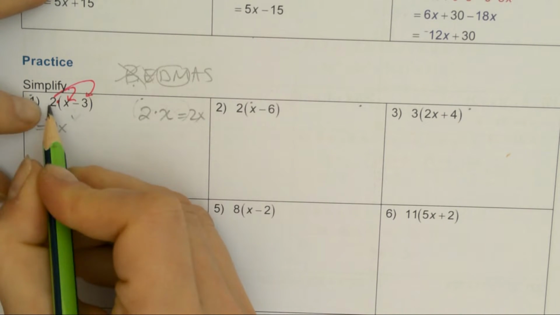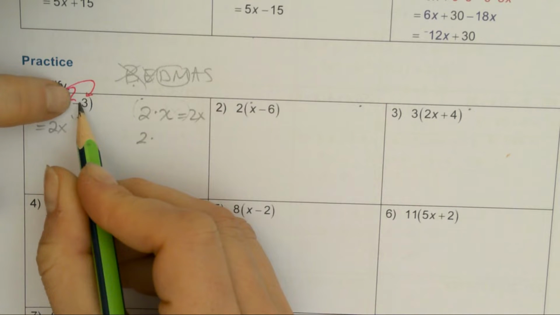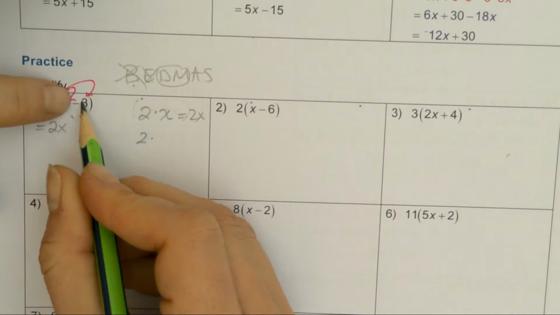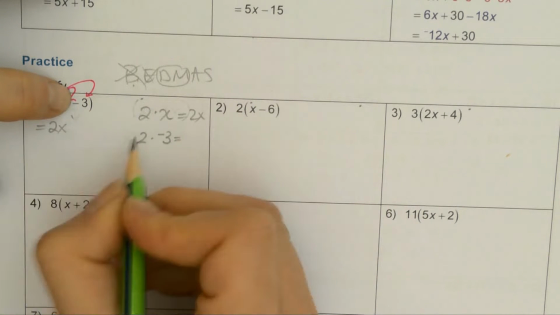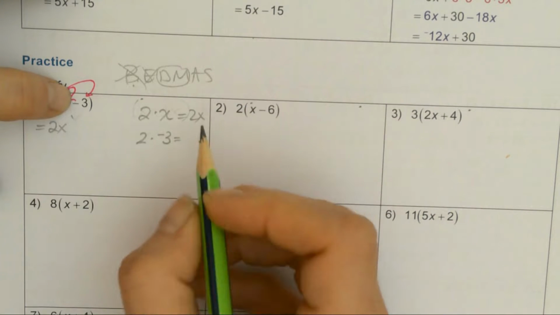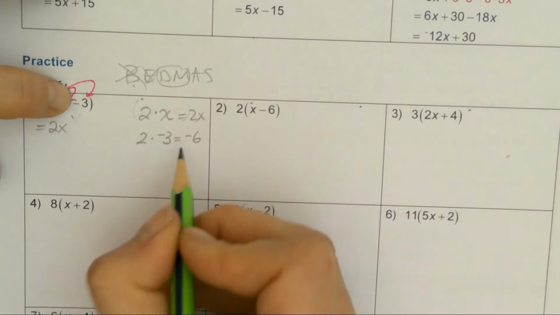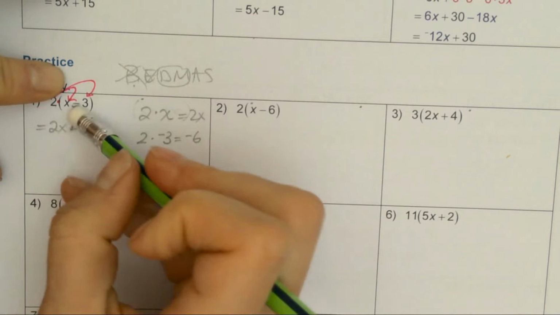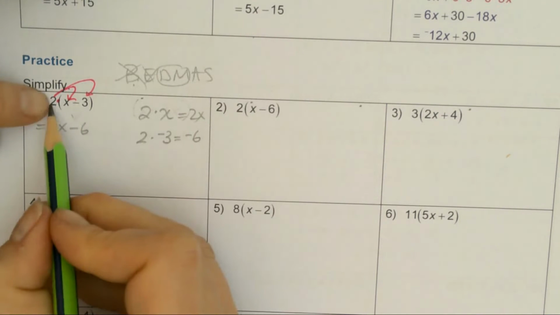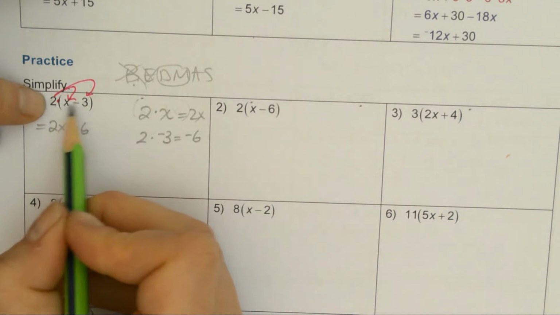And then you go 2 times, and you take the negative, you take that subtract as if I'm losing 3. So 2 times negative 3. You take whatever's in front with the 3, and you go, okay, 2 times negative 3 is negative 6. So you have to lose 6, so you go, I lose 6. Okay, so you distributed the 2 out. You shared the 2 out between these two.